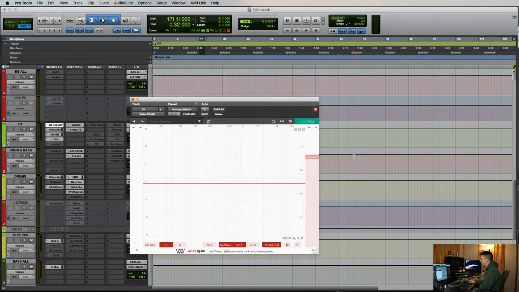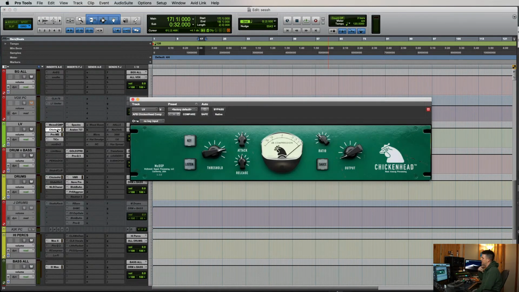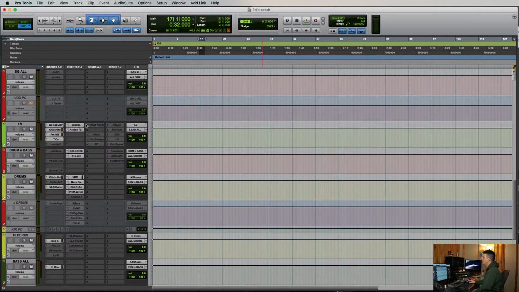Usually I start here, filter it down a bit, just to get rid of the low end stuff you don't need. Then a lot of times, especially with recordings at home, you're working in this 500 area, 200 area, where there's a lot of buildup and proximity effect. The other area you find trouble with is 2 to 4K, where there's a lot of harshness. So, okay, what am I fixing? Is that an issue, or is the low end an issue? So yeah, maybe I'm going to EQ first. Now my vocal's not feeling quite in my face. It's kind of drifting back and forth. Let's compress it, you know what I mean? So you start with whatever the vocal's telling you it needs.